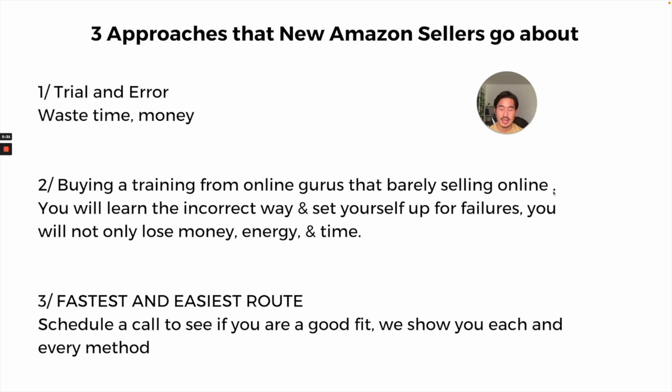And just ask yourself a question: how much money are you currently worth per hour? And factor those times wasted into your hourly rate. At the end, you will see that you lose more money, and the chance of success for you will be way lower compared to getting into a coaching program rather than buying a course that provides no support.